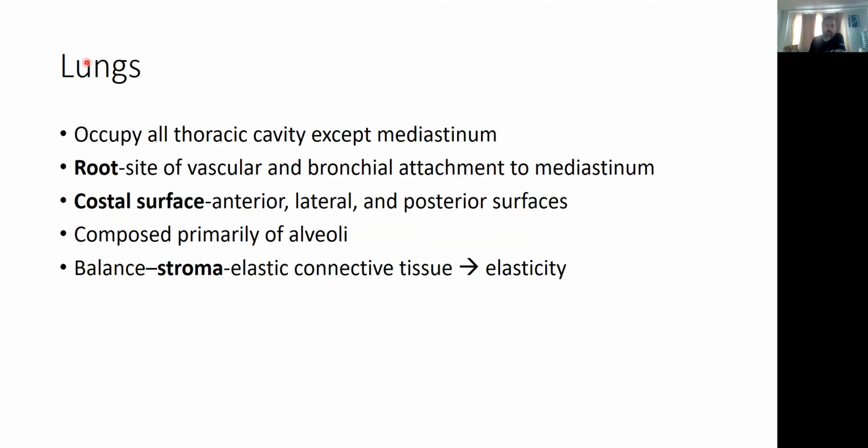As for the lungs themselves, the internal parts, it's mostly alveoli, right? Most of this is going to be respiratory zone stuff. Everything else is what we're going to call the stroma. And we've used this term stroma before, right? It means basically the same thing it is here. It's just the connective tissue supporting structure of the lungs. In this case with lungs, the stroma is mostly elastic, which means that as we stretch the lung, it wants to snap back, right? And that elasticity is actually going to be really important for us when we start using the lungs and talking about how they work.